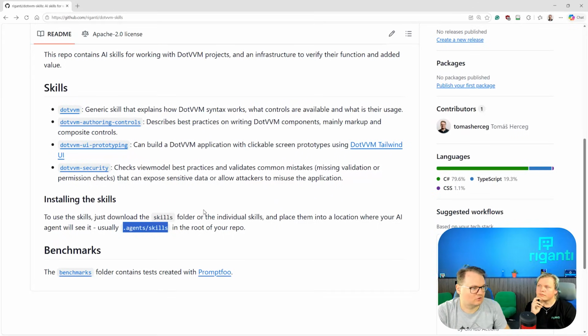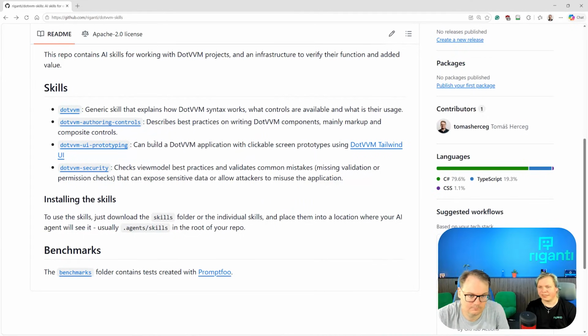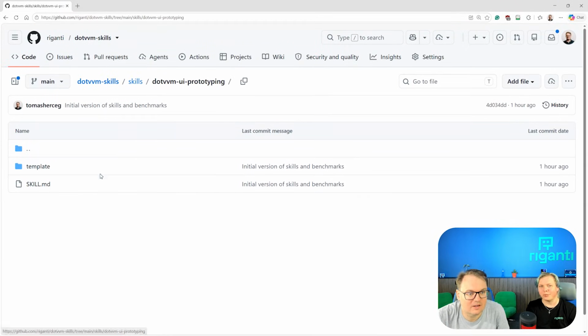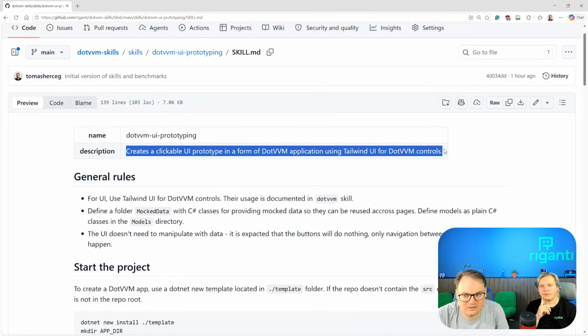If they are there and you use Codex or Copilot or anything, they should be able to understand that. Sometimes when I'm doing UI prototyping, I have to explicitly say use the .vvm UI prototyping skill, because sometimes the agent doesn't figure out that it should use that particular skill. But you can always explicitly say use this skill. Or I sometimes like to word it so it makes sense, like let's create a .vvm Tailwind UI prototype, so it knows exactly what to find, because every skill starts with a name section, which needs to match the name of the folder exactly. This is how the agent will realize that it needs this skill.